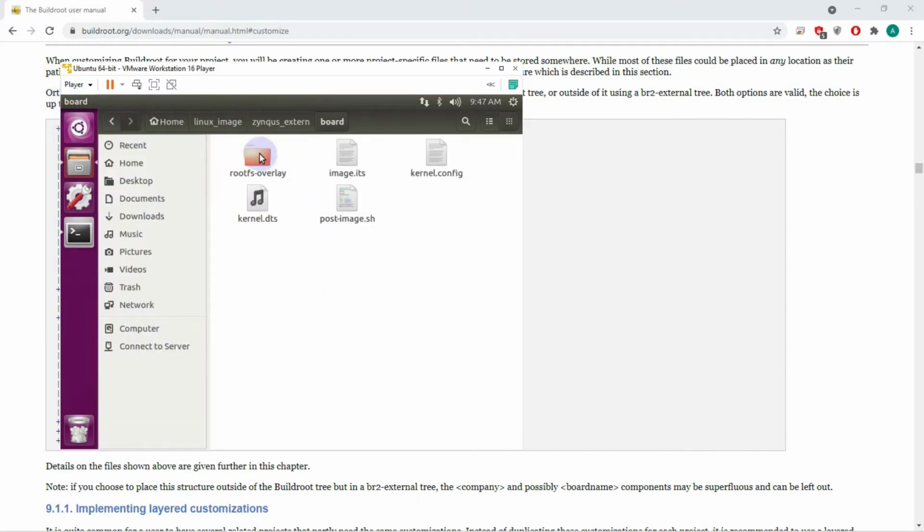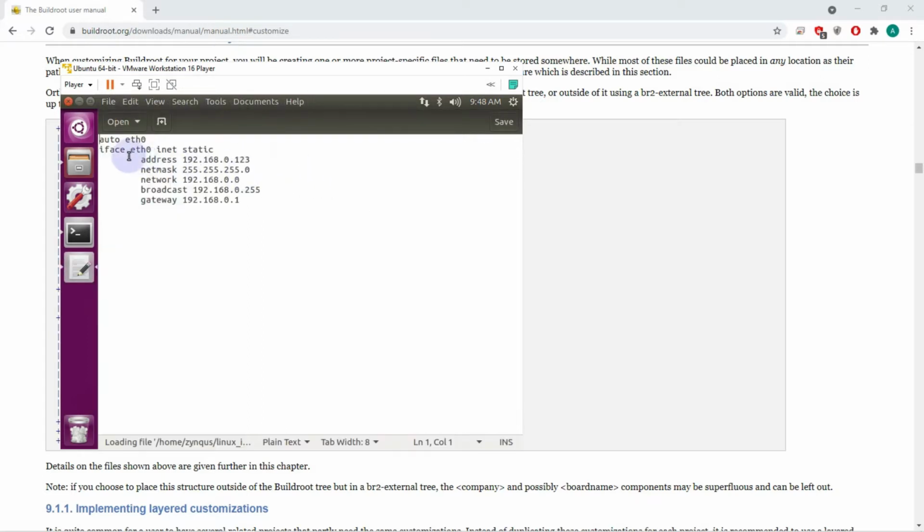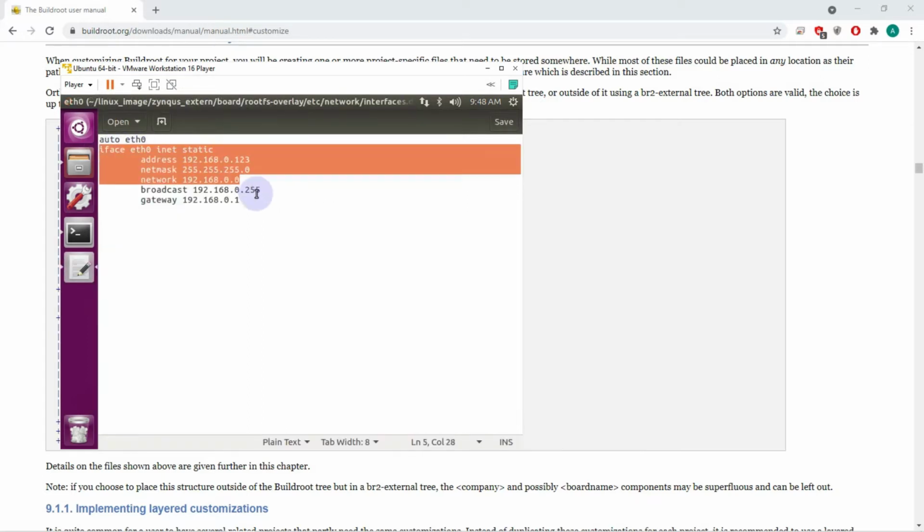And rootfs file system. It's a file system that will be added to the target's file system. So actually here we can set any files that we want, for example kernel modules, or any additional files, for example an interfaces file where we can set our Ethernet static.